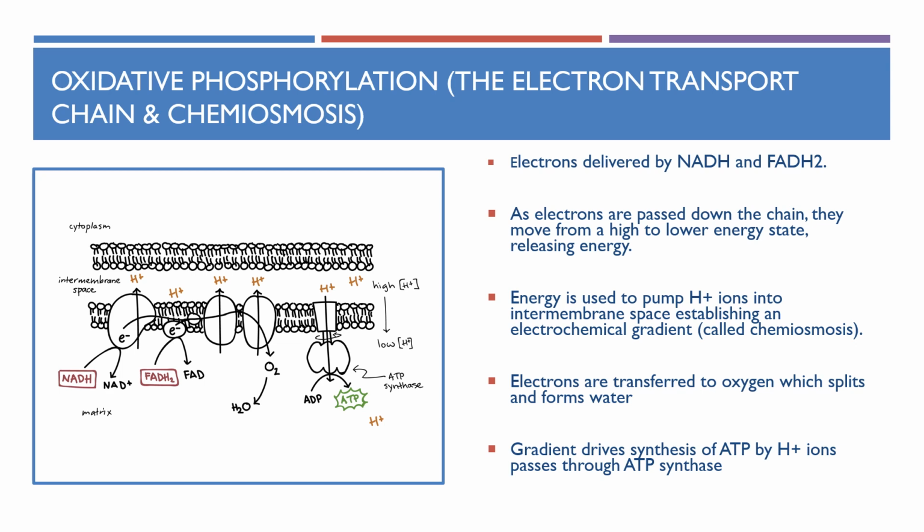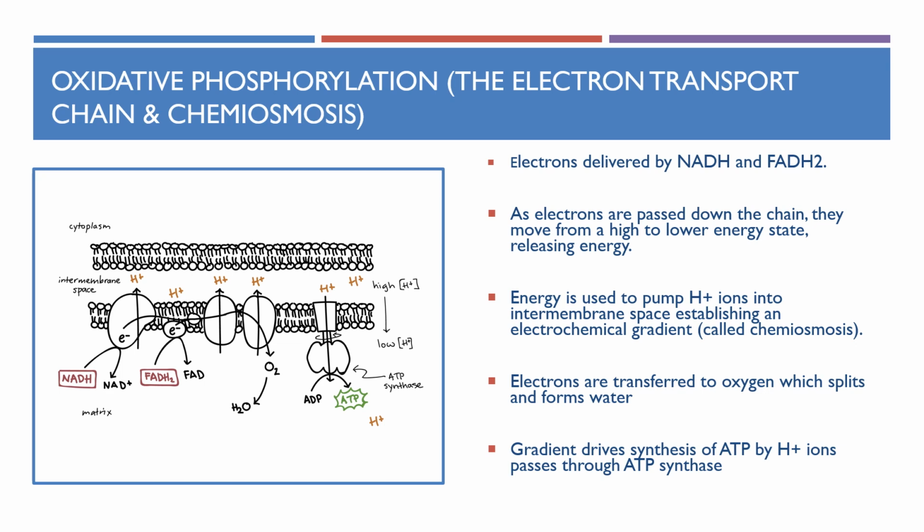Now, along the chain, the electron is going to be accepted by oxygen. Remember, oxygen is the final electron acceptor along the electron transport chain. The oxygen is then going to split, and it's going to form a bond with hydrogen ions to form a molecule of water, right? So that's why water is a product of cellular respiration. It is a waste product of cellular respiration.